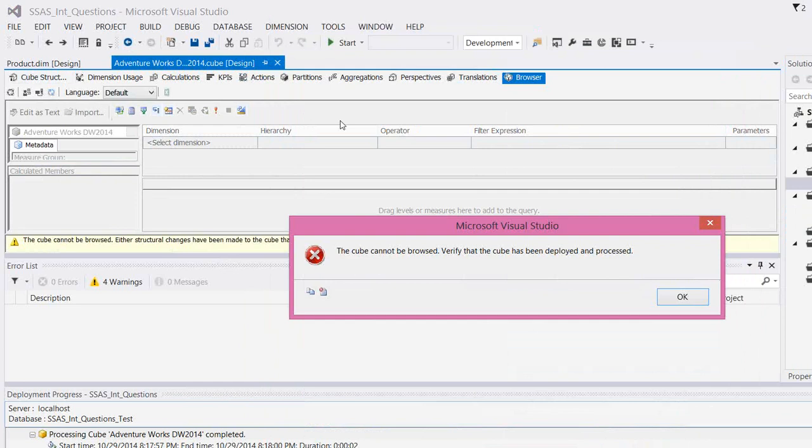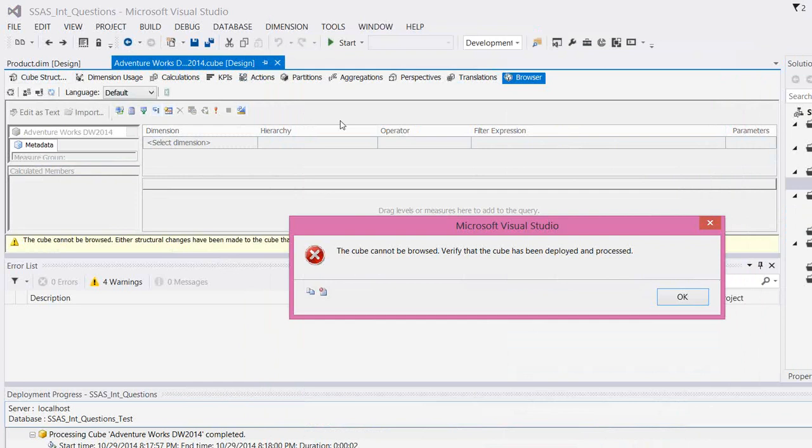And the third difference is ProcessFull clears the data in the dimension and reads the complete data from the relational database, whereas process update reads the data, compares, and makes changes to the existing data. And the fourth difference is ProcessFull will clear all the dependent objects, whereas process update will not clear the dependent objects. Instead, it redesigns the bitmap indexes and aggregations that are designed on the cube.